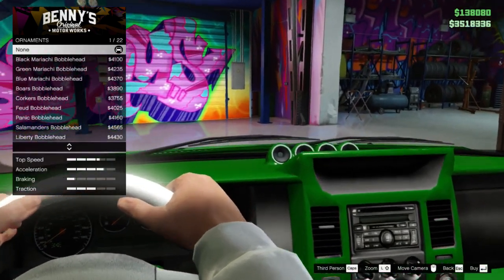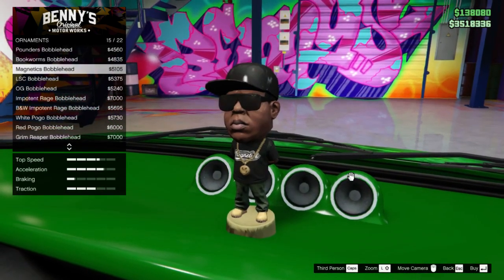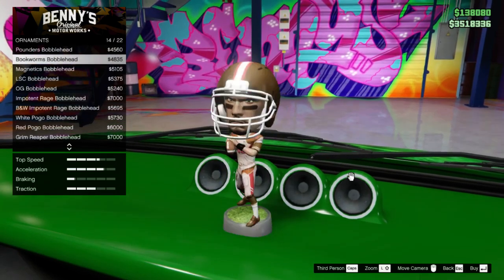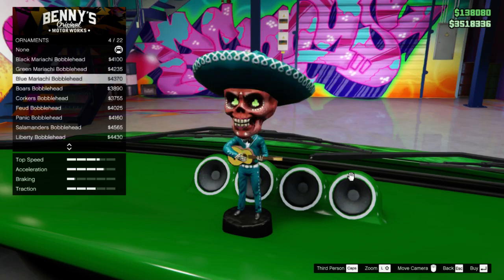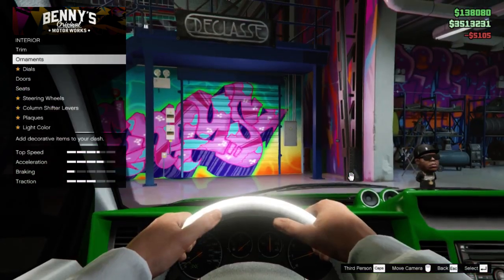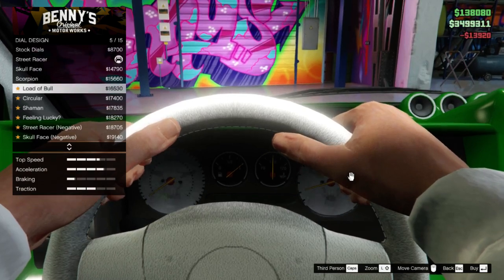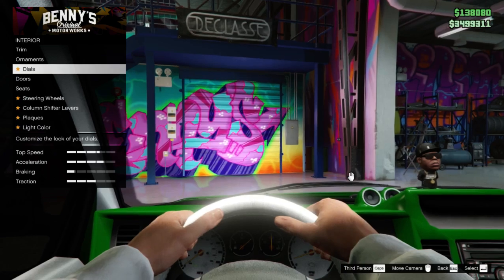So, ornaments, I'm going to go and fit. I don't really like the bobbleheads that much, to be honest. But, isn't there a green magnetics guy? Or am I just making stuff up now? No, we haven't got a green one. Never mind, we'll just go with the standard black guy. This one here. And dials, let's take a look at these. I don't usually spend much time on the dials, to be honest. Street Racer, I quite like those. We'll scroll through the rest very, very quickly. Alright, okay, I'm not really liking any of those.